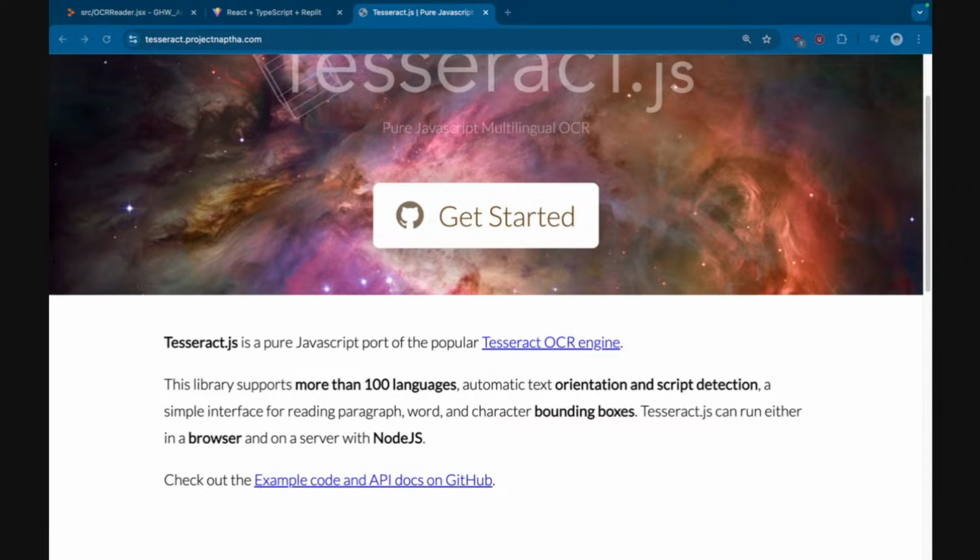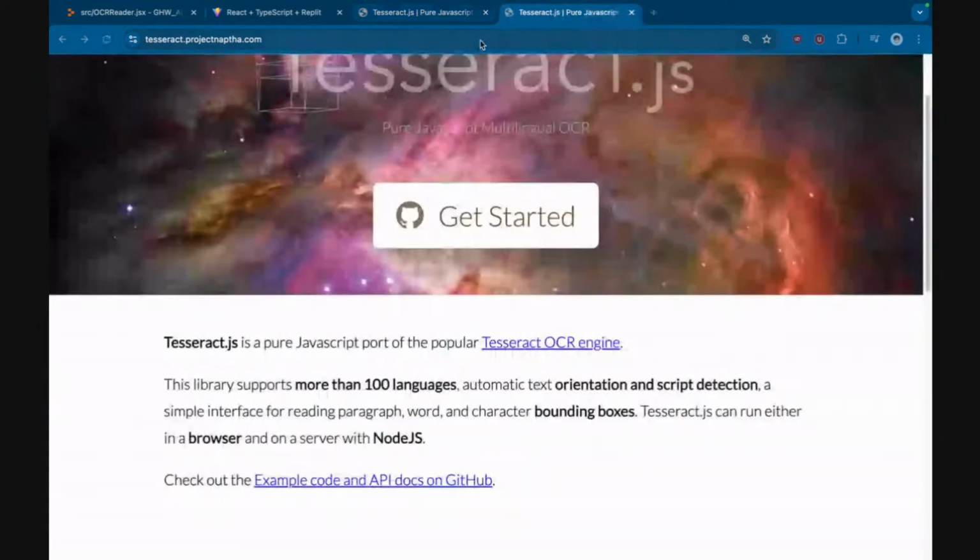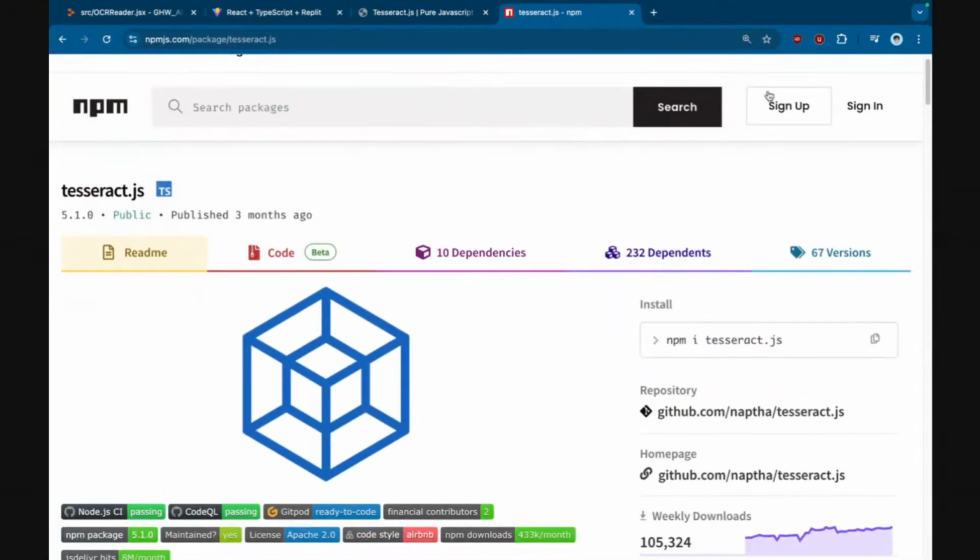Let me share the link in the chat. NPM takes a lot of time to load sometimes. Okay, so you can find the library and its details in here.